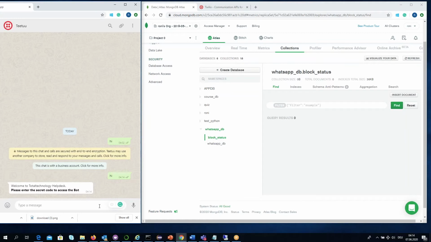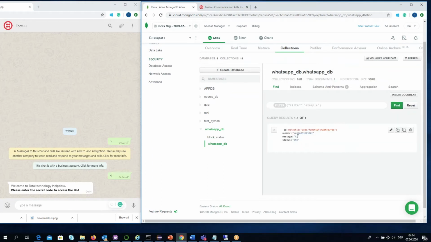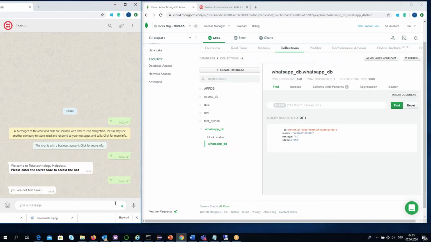Please enter the secret code to access the bot. Let's see the status here. I got my number here, message is hi, whatever I wrote, and status is OTP. Perfect. Now if I write this again, it should say something else because this is not the first timer. See, it says you are not first timer, perfectly okay.